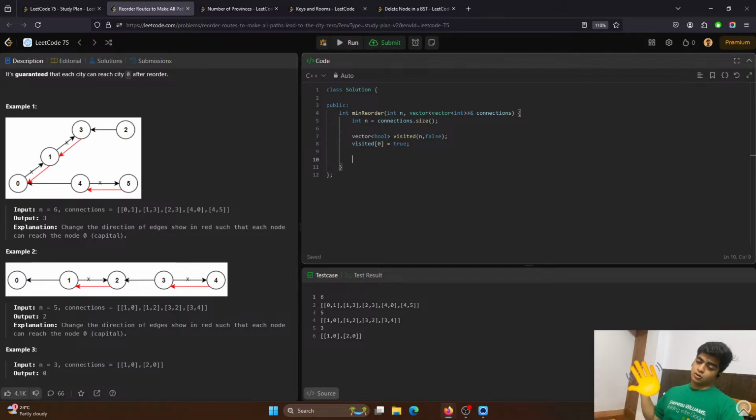Okay, how do I know how many? 1, 2, 3, 4. Because there is 1 edge for each pair. So we can say that 1, 2, 3, 4, yes, okay.